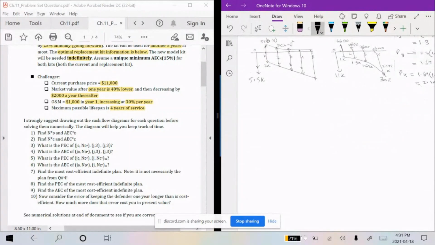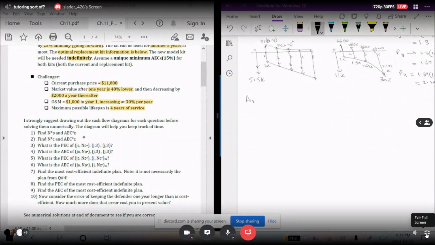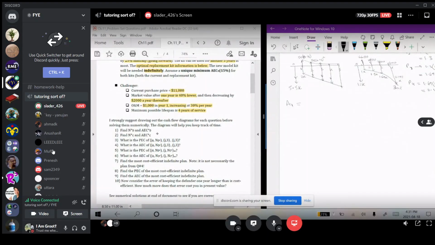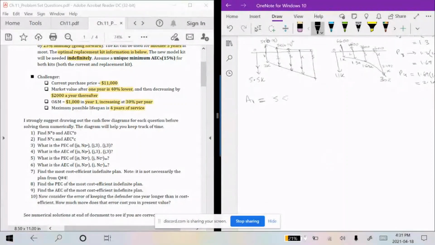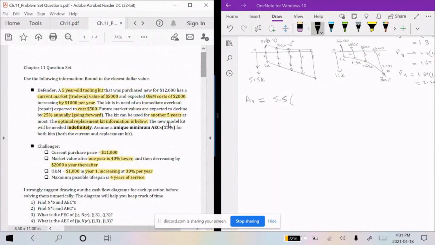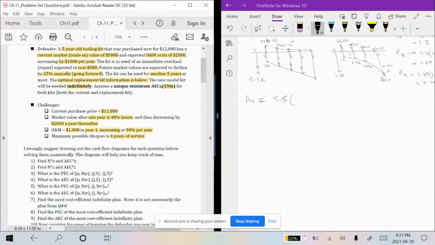Okay. All right. So to do that, we find out the cost in each year. A1, this is for the defender now. So what you do is you're going to be taking this 5.5 forward to the first year, so 5.5, and you're taking it forward. And what is the MARR? All right, the MARR is 15%. They didn't specify this anywhere, but then they gave it here. Minimum ECN, 15% for both the kits. So that's the MARR, all right?